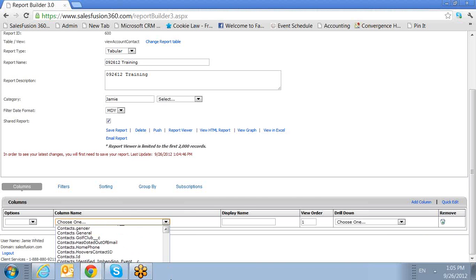So since I'm using View Account Contact, I can very easily just use the email field here. So I'm going to find my email field. And very important, the display name has to be email with a capital E. Can't be anything else. This display name tells the system it's an advanced segmentation. It has to be the first column. It has to have a field that renders the value of an email address. And this display name has to be email with a capital E.